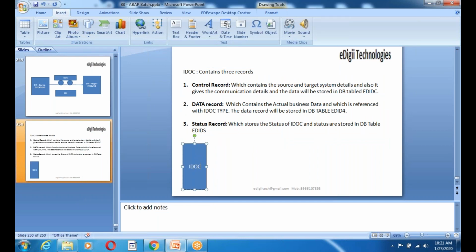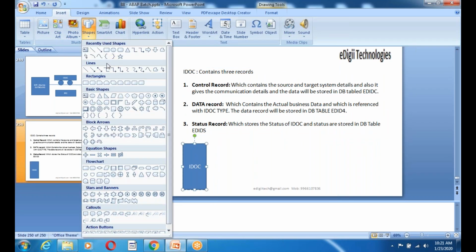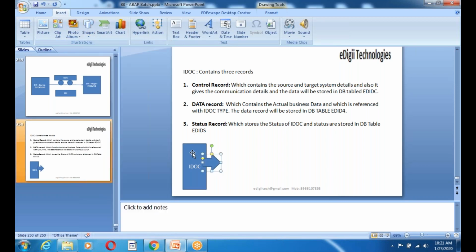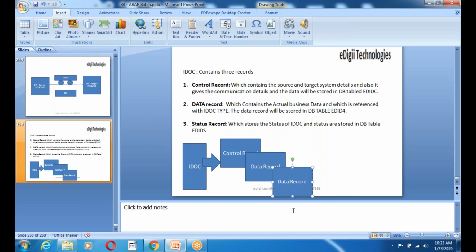This contains one control record, and it contains the data record, and it contains the status.